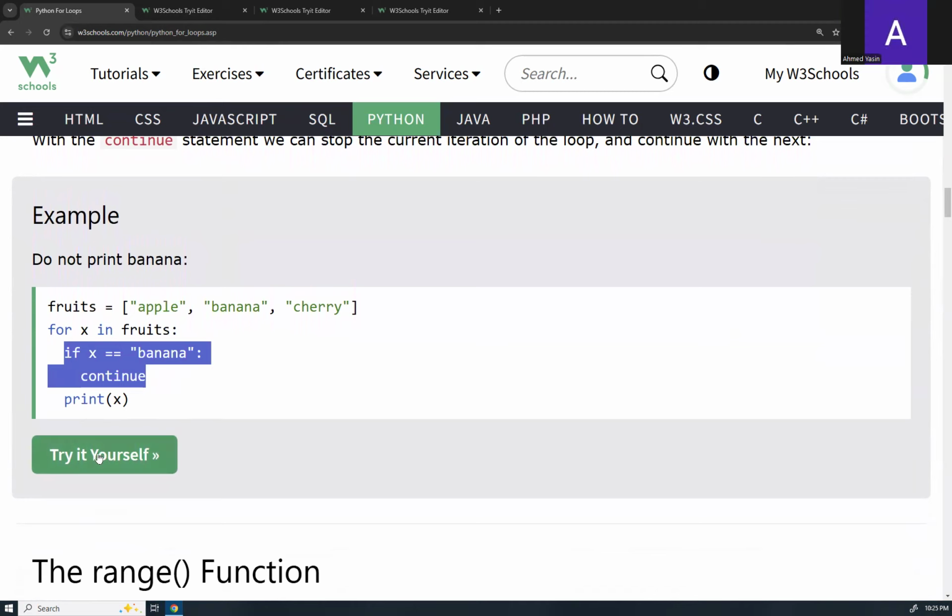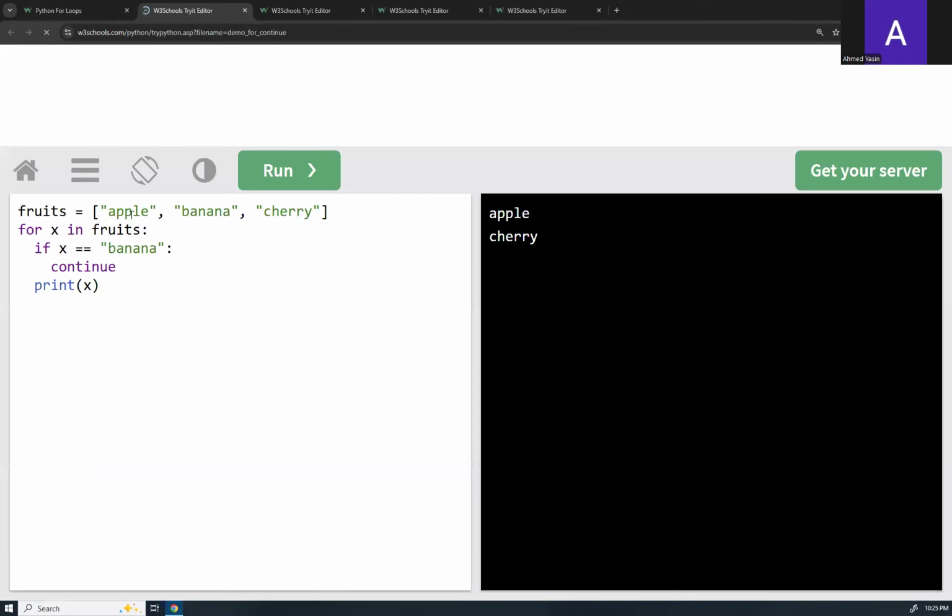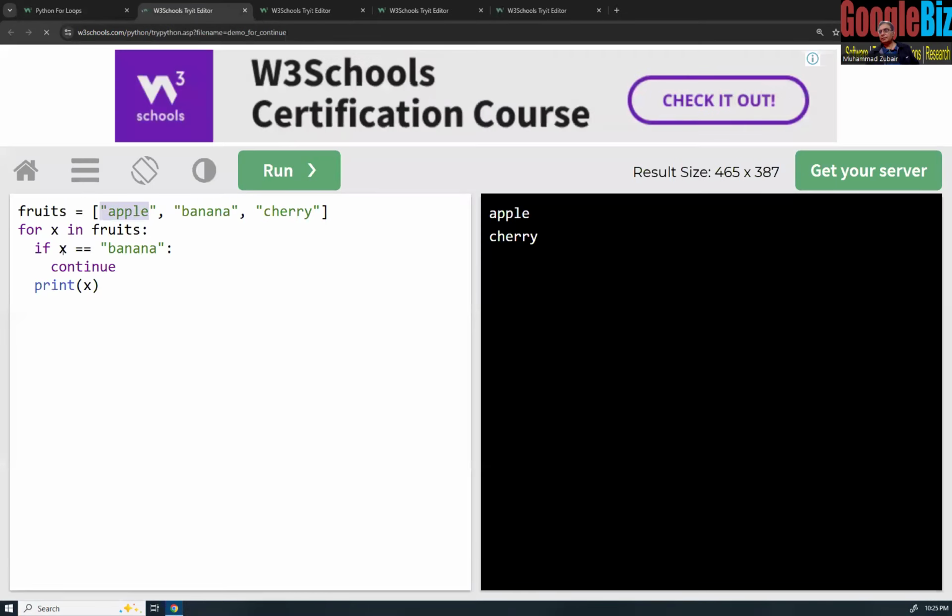Let's try it. The first one is apple. It has printed apple, and the second one is banana. If it is banana, continue to the next. So the next is cherry. So apple and then no banana, and cherry.